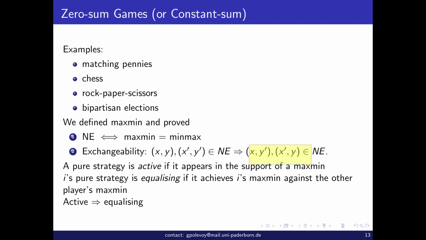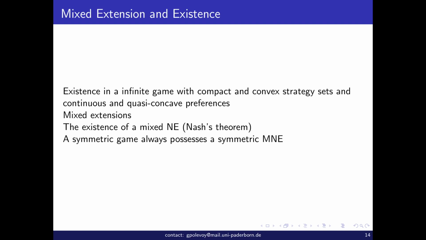So when the other player does what is best for her, given the assumption that I will do the worst for her, the best I can get is my maximum value. If there is a pure strategy that exactly attains this, it's called an equalizing strategy. And we prove that if a strategy is active, it's always equalized. Okay, so that's something about zero-sum games.